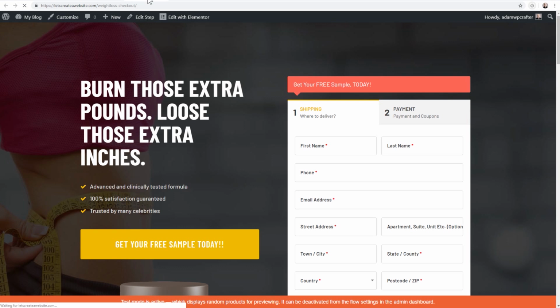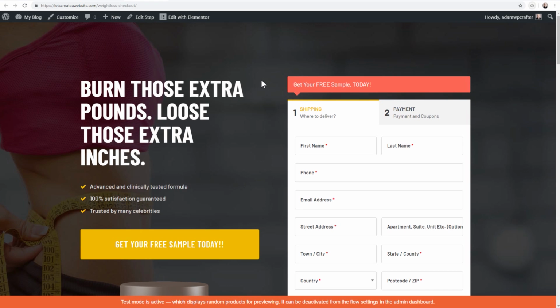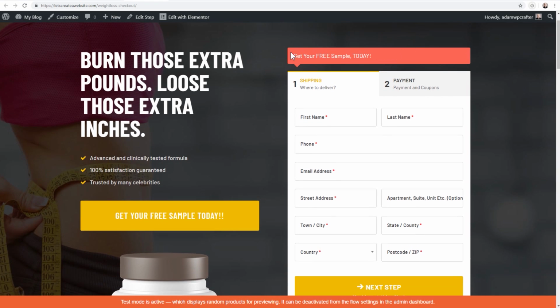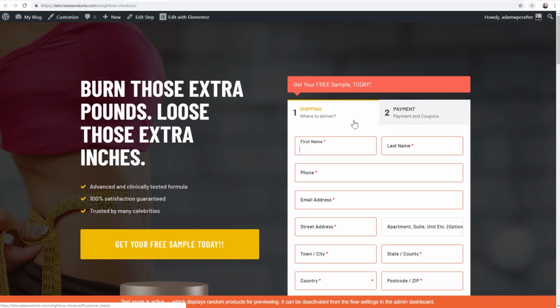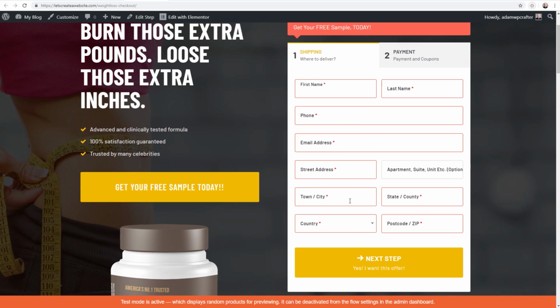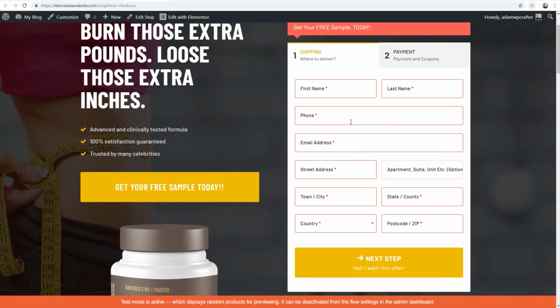So I've just opened it in a new tab, and here it is. So you can see everything outside of from here to the button here is done in Elementor, and I'm going to show you that in a moment. Oops, I tried to change tabs and it won't let me because I need to fill it out. This is a two-step checkout where you get your buyer's information, and then right here they're going to see the order bump option and be able to put in their credit card information. Let me just demonstrate that field control, and then we're going to go ahead and make a real funnel together.